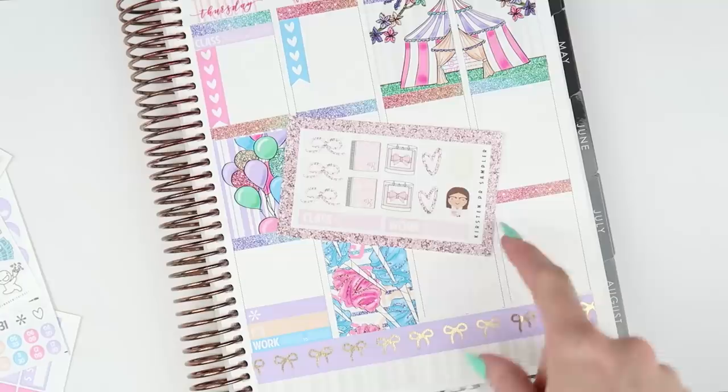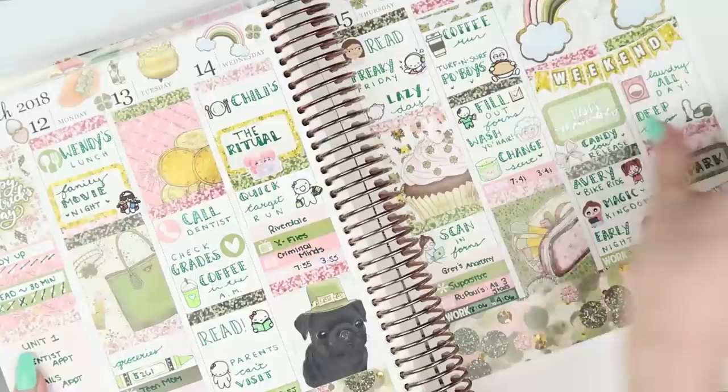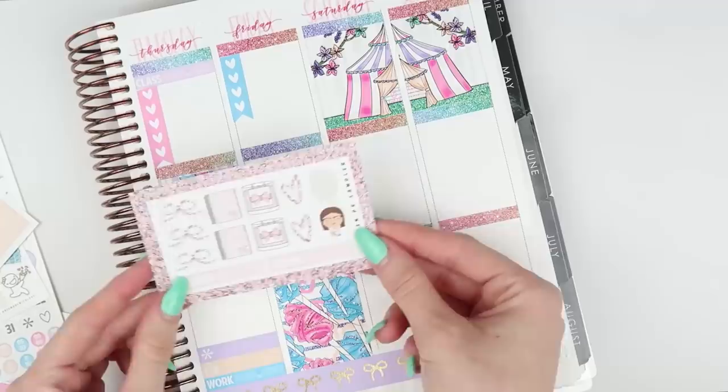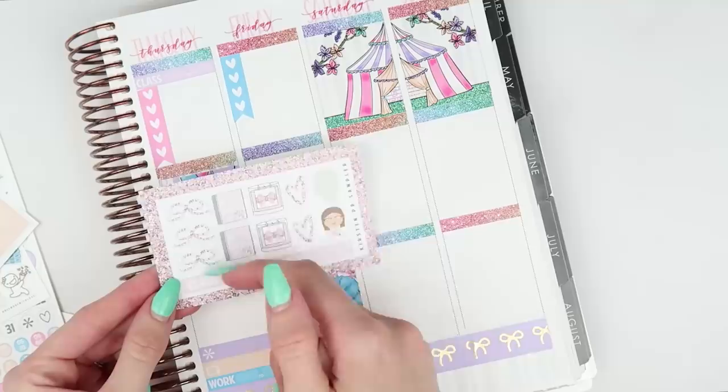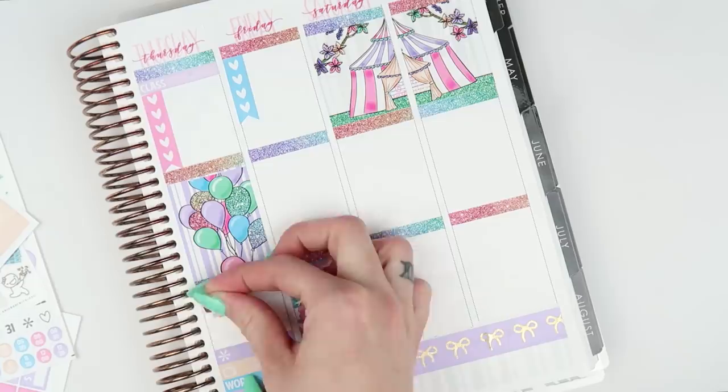I already used one of them in last week's spread, which I will show you. I have a ton of these, and it is me reading, which is really cute. But the other little Scribbler girl that has my glasses is bundled up with a remote, and I think that is perfect. There's also a class label, a work label, two hearts, three bows, two Erin Condren planners, and two candles, but I'm gonna use the little me with a remote to remind myself to record, because if I forget, I'm gonna be really upset. I'm gonna keep it down here, and then I'll fit something else in up here.